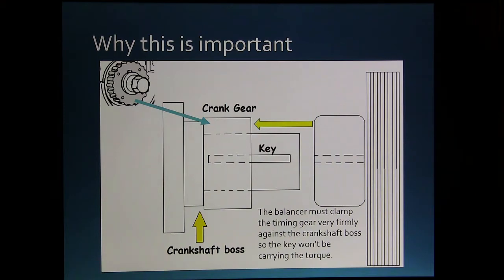Now I've seen that on some V8 Broncos and stuff where somebody worked on it in their yard and they just tightened the balancer with a ratchet as tight as they could get it so the belt would work, but they didn't have it pinching that gear. The crank gear would shear the key, and then the crank would get ahead of the cam, and you'd have low vacuum and all kinds of other stuff.